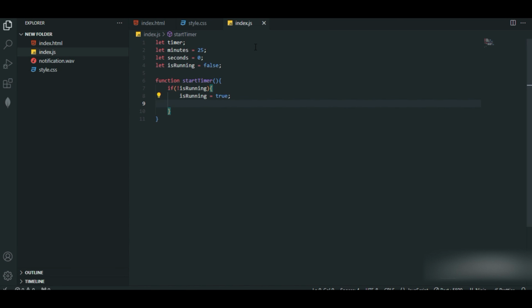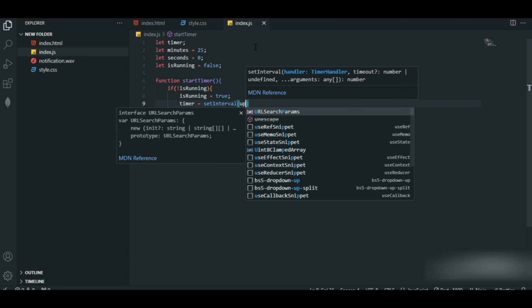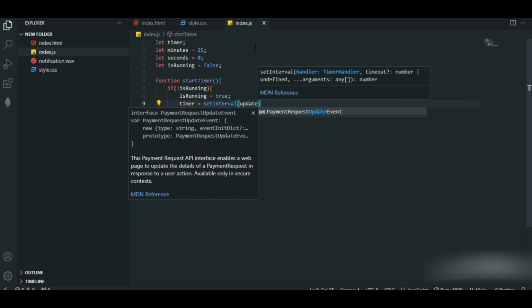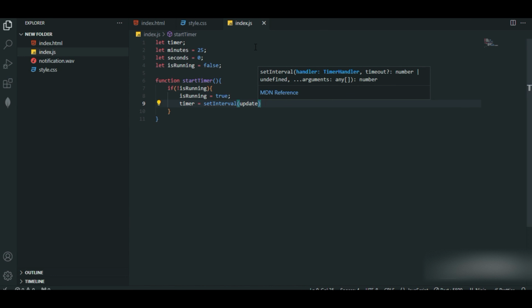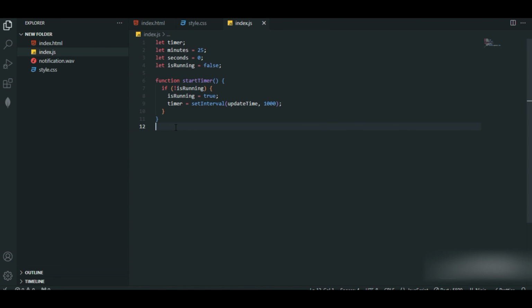Sorry, every second. I'll give timer equal to setInterval of updateTimer every 1000 milliseconds. We haven't written the updateTimer function yet; next we'll write that. This is it for the startTimer function.